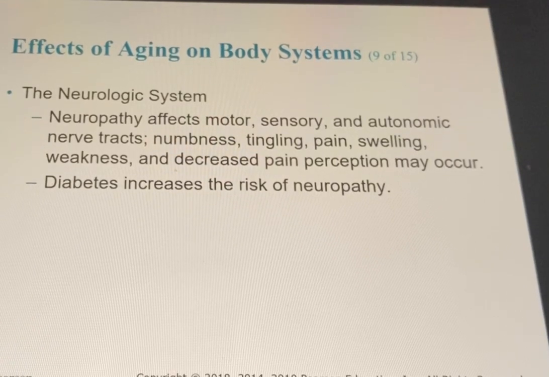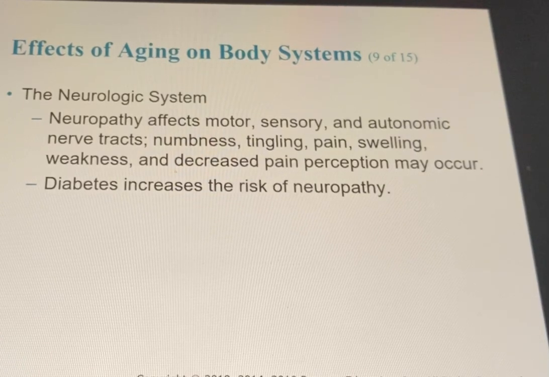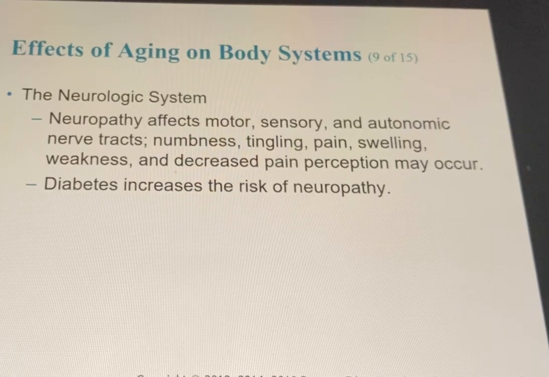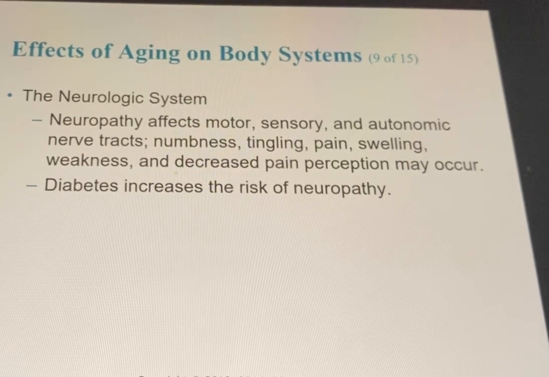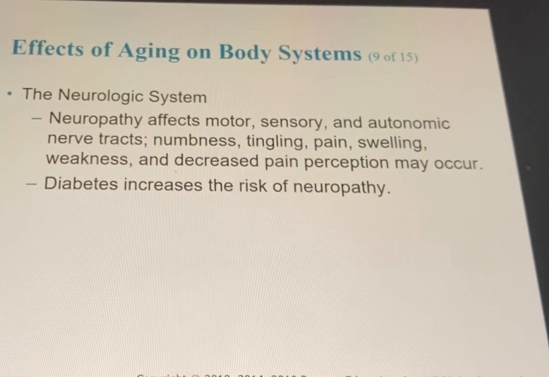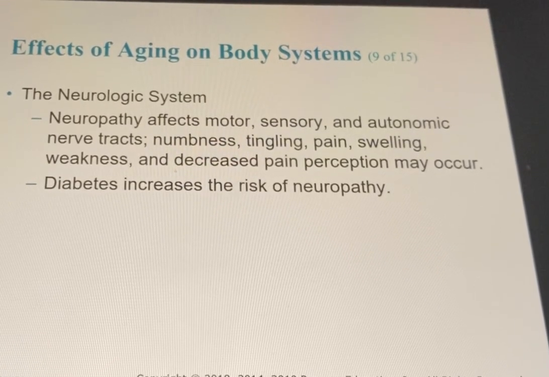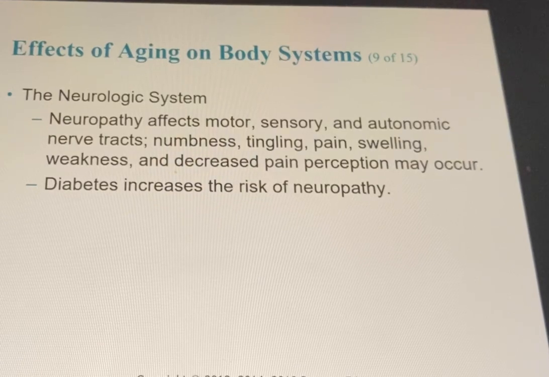Neuropathy is any derangement or abnormal function of the motor, sensory, and autonomic nerve tracts. It could be diffuse, involving multiple neurons and nerve tracts that affect many parts of the body, or focal, involving single specific nerves and parts of the body. These findings include pain, numbness, tingling, swelling, muscle weakness, or even absent pain perception. This can further complicate the presentation of findings characteristic for a specific problem.